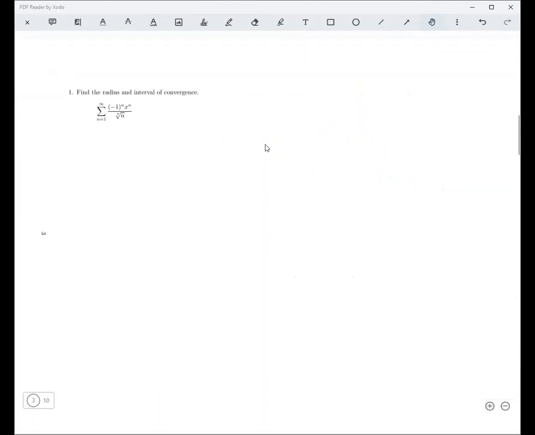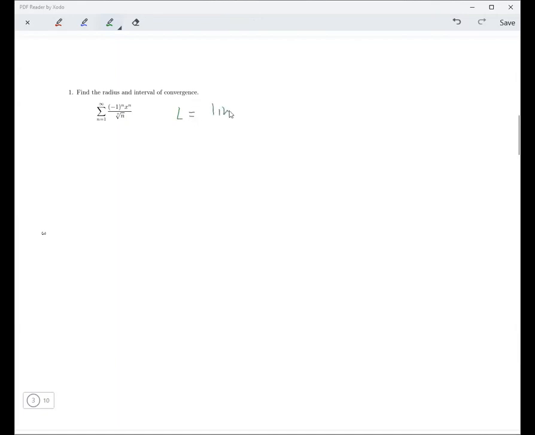So going to the homework, number 1, find the radius of convergence. And we have (-1) to the n. Oh, and the interval of convergence. Okay, so both things. And so here's our first candidate right here. And so here we're going to apply, let's apply the ratio test, okay?